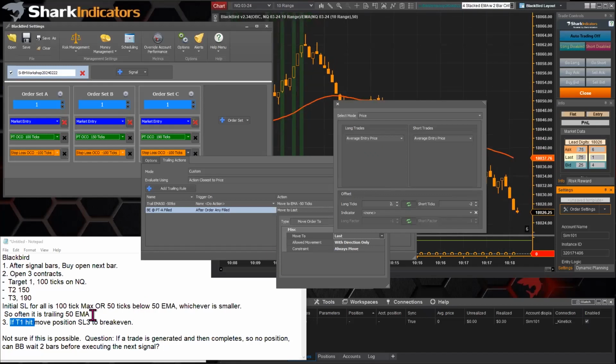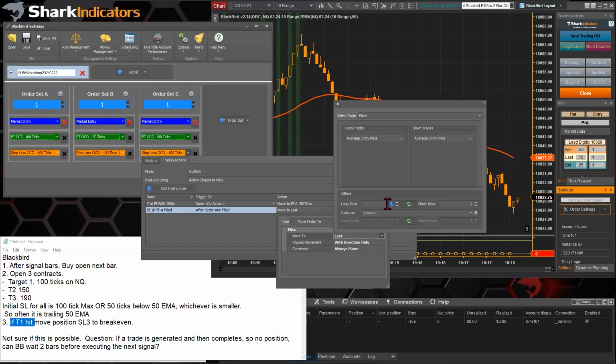Because you never know with stop orders how much slippage you might get in these fast-moving markets these days. So if you want to add a tick or two above the break-even, that's how you do that. So I'll just leave it at 0 for now.